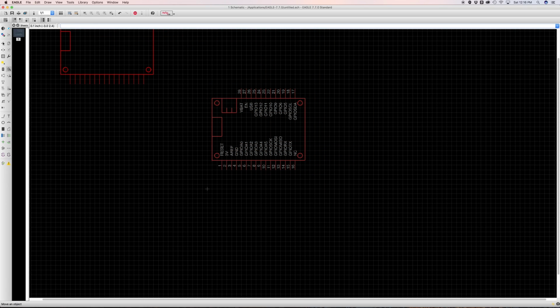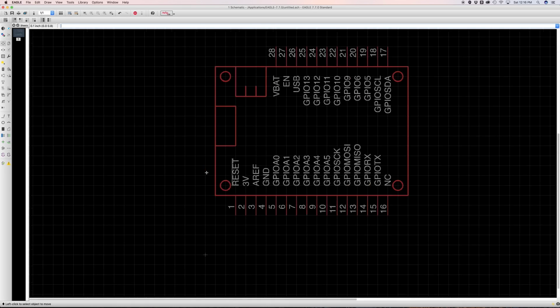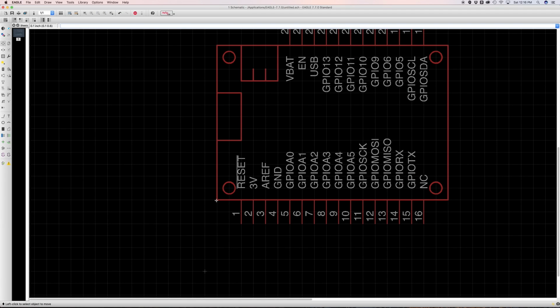So I will change my tool to the Move tool. Now, if I wanted to move this within the canvas, if I try to just move it like that, it won't let me. So I have to find where the cursor is. And if you zoom in, you can see that there's a little crosshair here on the corner.